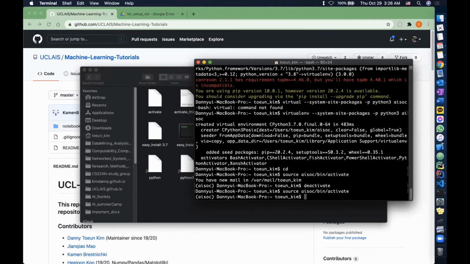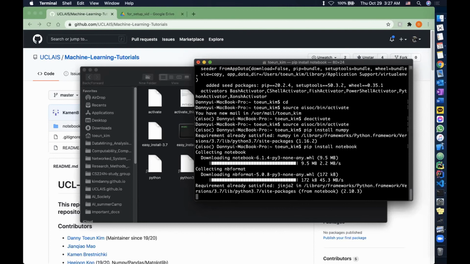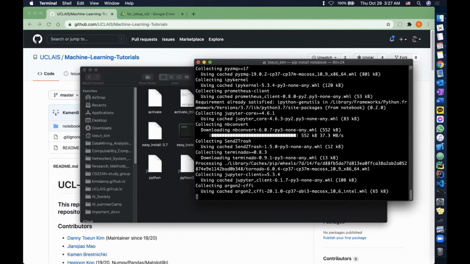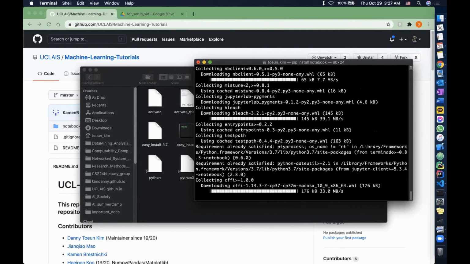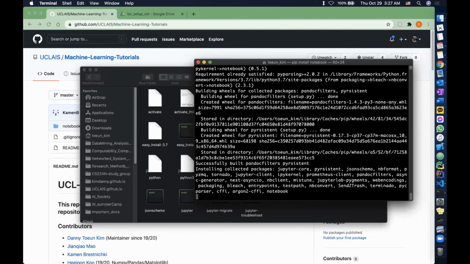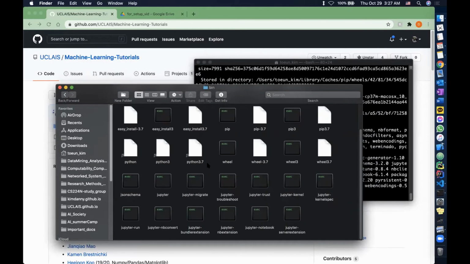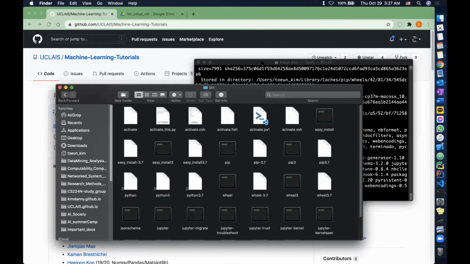Let's download some dependencies, maybe pip install numpy. I already have it. And for notebook, you should type pip install notebook. You see that in your bin directory, something is created, which is your notebook execution files.